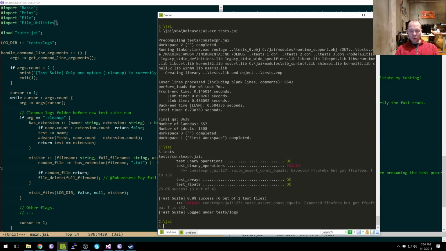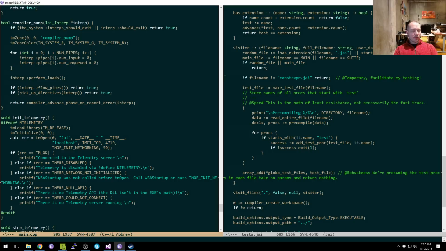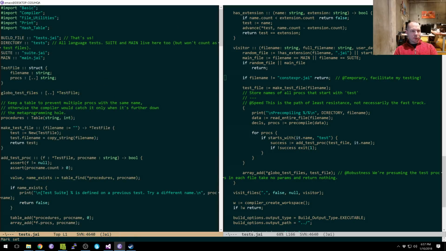So test binary operations. Suite assert equals. So this is probably due to some namespace related fun like we will talk about when we talk about libraries. I'm not going to worry about it right now. Yeah, so Abner, if you see what I just did, I don't know why this fixed the problem, but importing file utilities into main fixed the problem, even though file utilities is imported into tests as well.